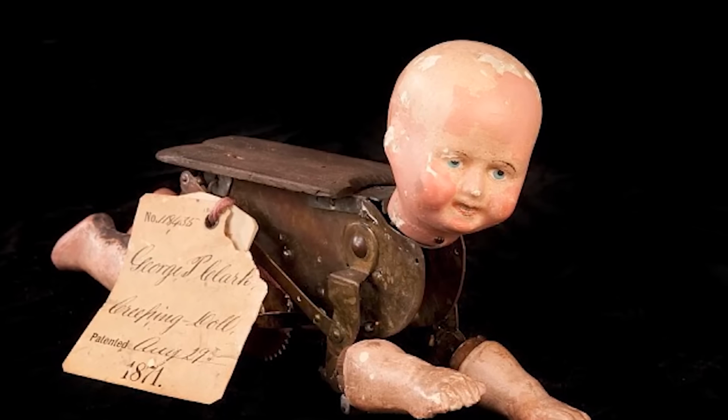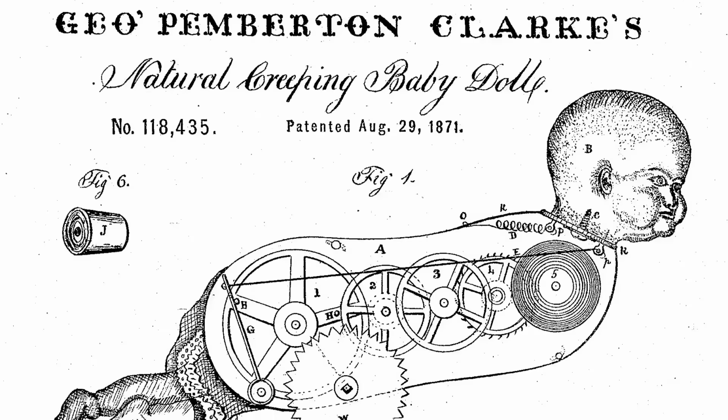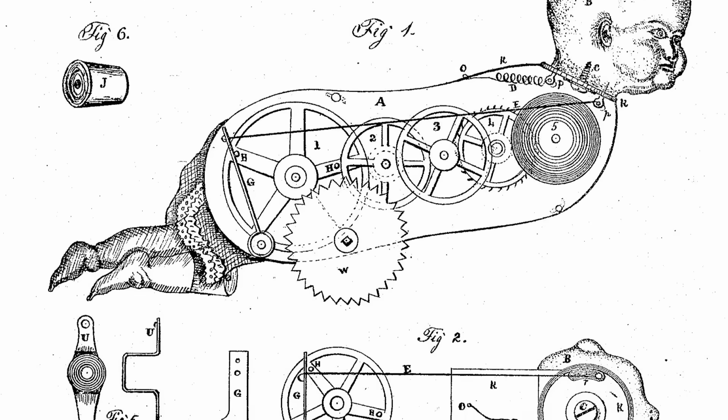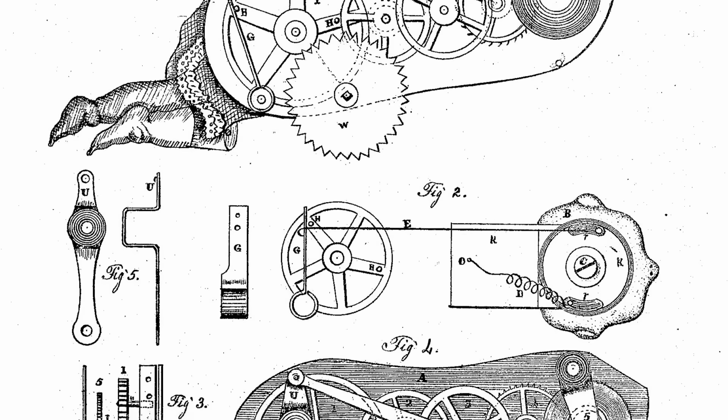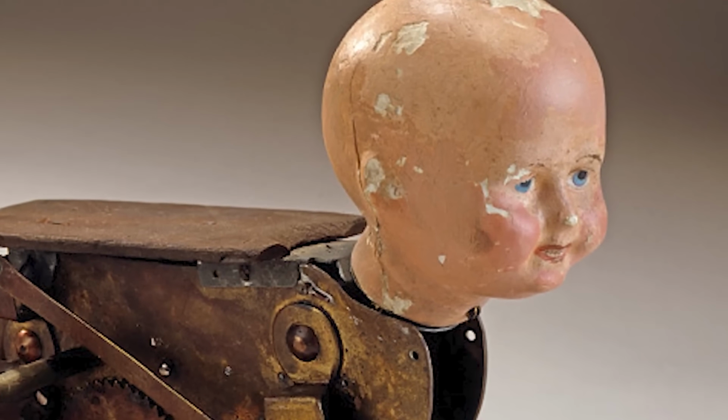Anyways, so the doll's head, arms, and legs were made out of painted plaster. From there, they were hinged onto a brass clockwork body. The doll then moves forward by rolling along on 2 toothed wheels. But honestly, it just looks like a creepy robot baby. So not only is this doll terrifying looking, but then it slowly just creeps along. Watch out, this thing will haunt you in your sleep.